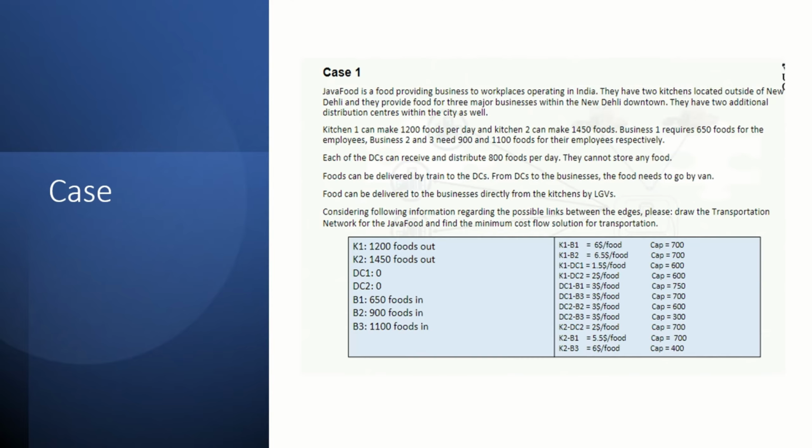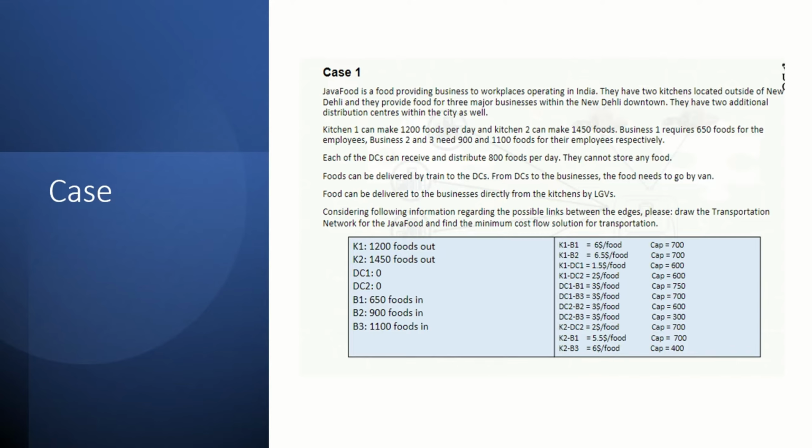So I'll come back to this later on, but let's look at the typical case of a transport network problem. I would advise you to pause this video and maybe give yourself a few minutes to read through this so that we can proceed afterwards. Yeah, so I believe you must have looked at the question. You must have read through this and have seen the case that we have to solve.